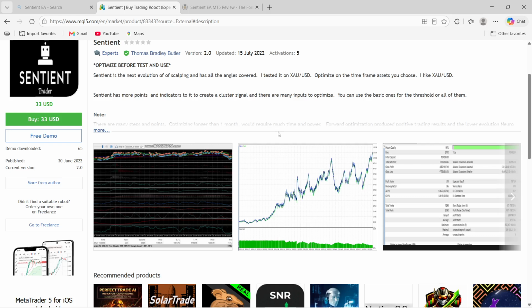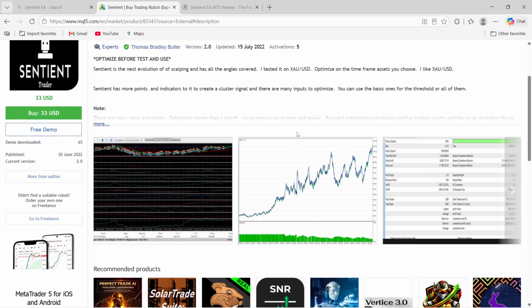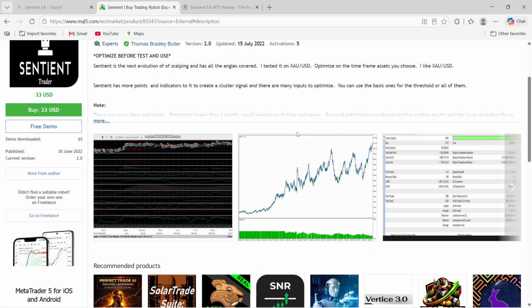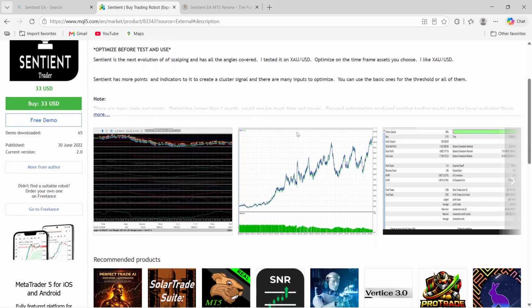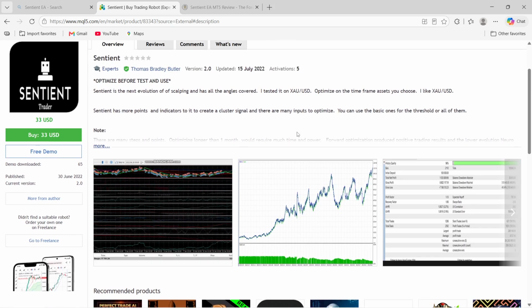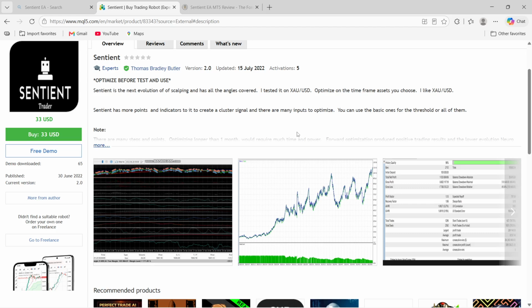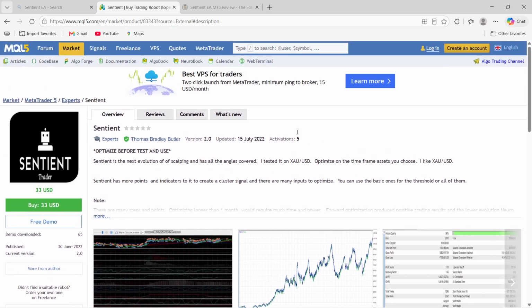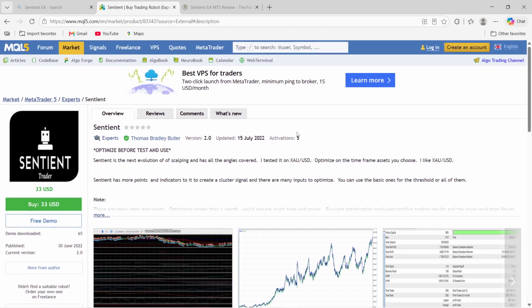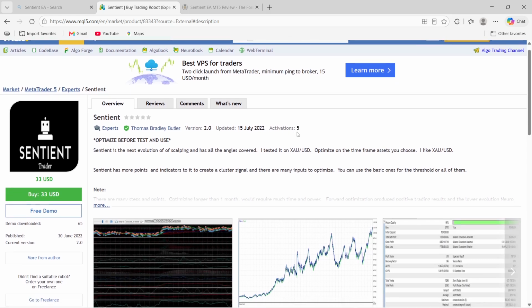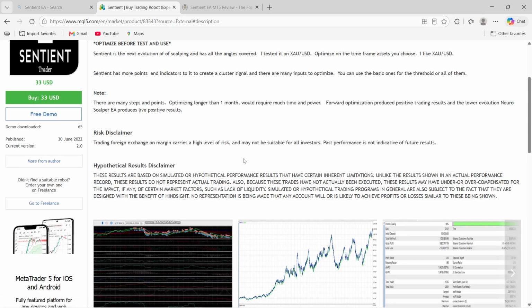So if you've been hunting for an XAUUSD EA that claims to use multiple indicators and points to find high probability scalp entries, Sentient EA is probably going to catch your eye. The name sounds smart, the description sounds technical, and the promise is that you can optimize it to fit different assets and time frames. But as always, we are going to strip away all the buzzwords and see what's really under the hood, how the tests actually look, and what that means for someone thinking about putting real money behind this thing. Alright, so let's take a look at what the developer claims.